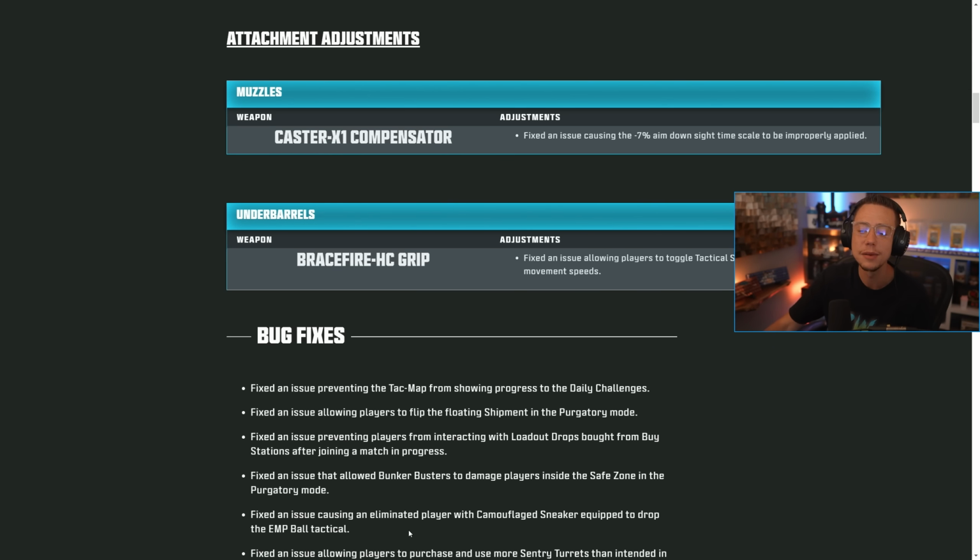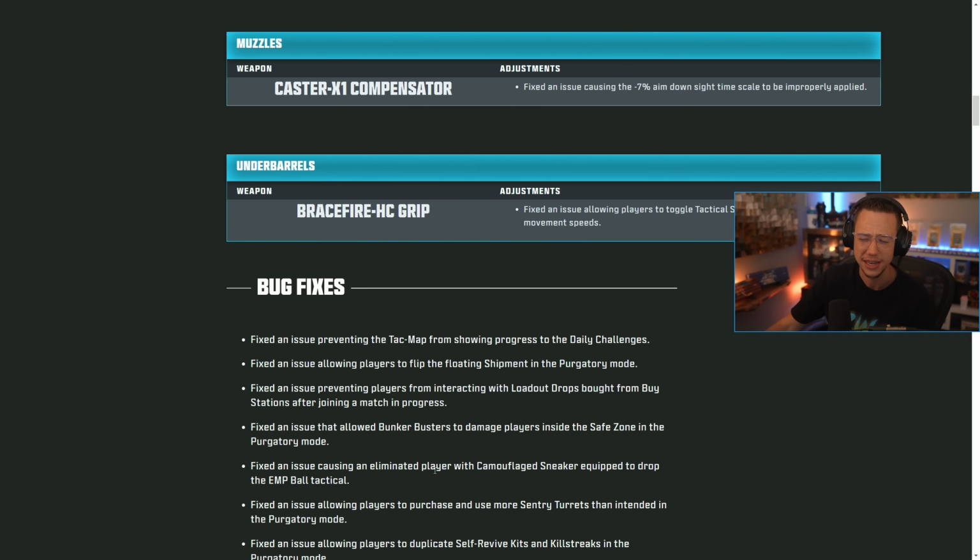Fixed an issue causing an eliminated player with camouflage sneaker equipped to drop the EMP ball tactical. I feel like that should be something that is in multiplayer, but nonetheless. Fixed an issue allowing players to purchase and use more sentry turrets than intended in Purgatory, so you could just buy a bunch of those, then spam drop them and kind of build yourself a fortress, if you will.